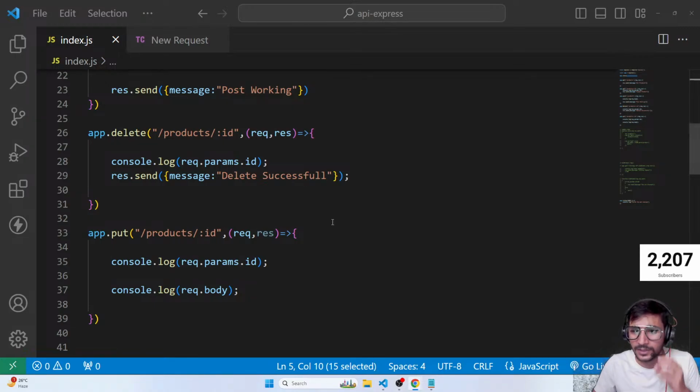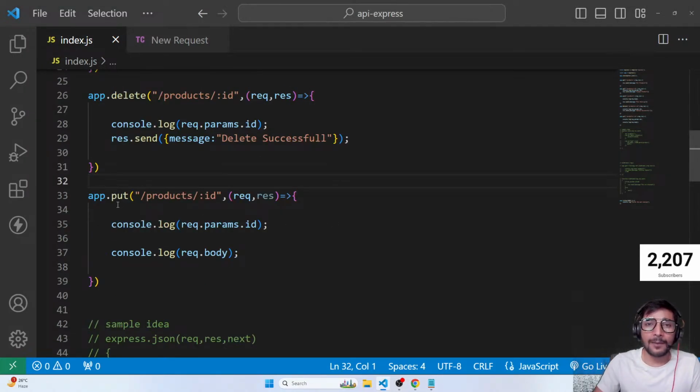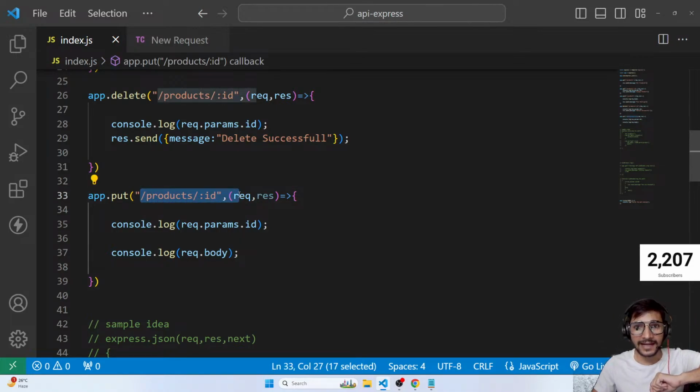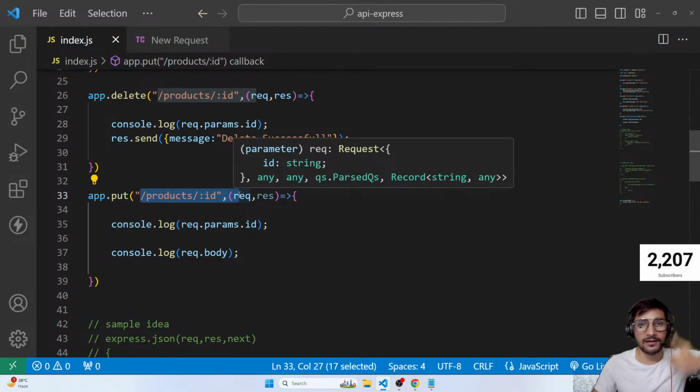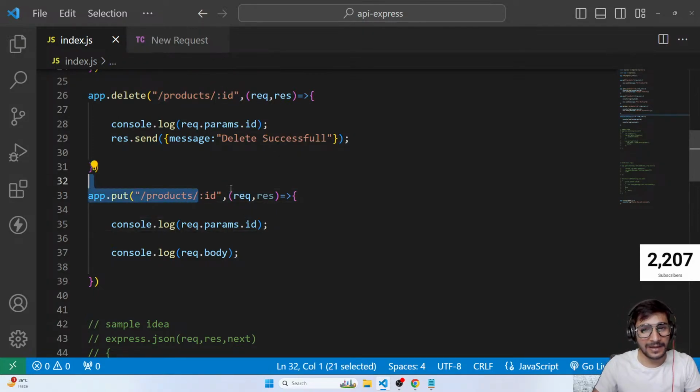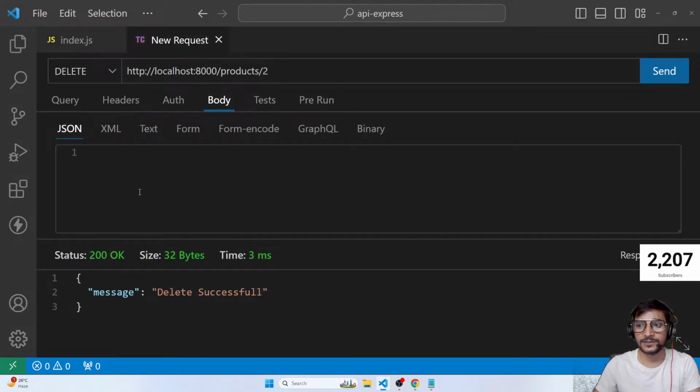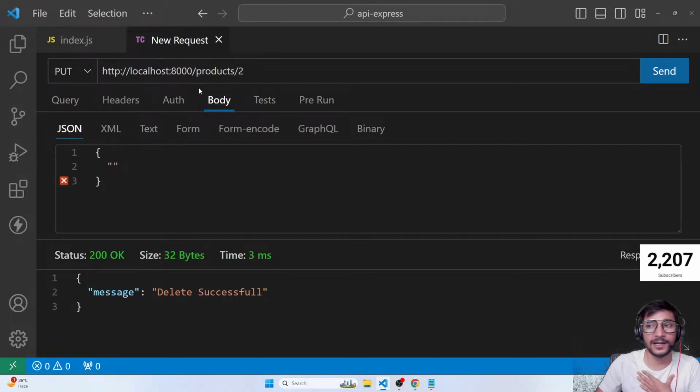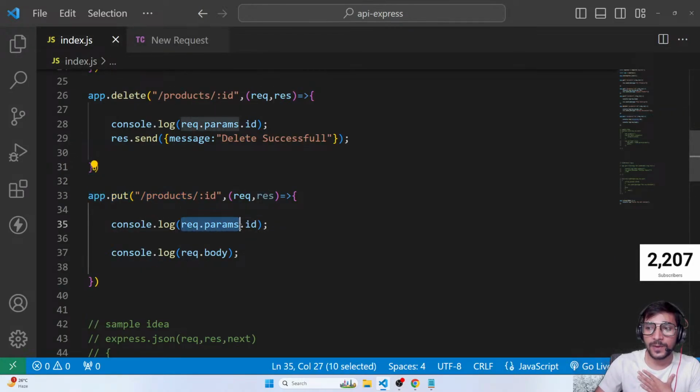Sir, one more time, repeat put. Again, same thing. See, Akhilesh, what happens in put? In put, it is basically for update. So you pass two things. One is the ID that you're going to be using for update, that we have already learned in the old API, in the old way. You pass the ID in the parameter and you also send body data. Correct? You also send body data like this. So in put, you just have to take care of both things: handling body data and also handling the URL parameter. And literally, we know how to handle both things, right? To read the URL parameter, you do request.params, and to read body data, you do request.body.